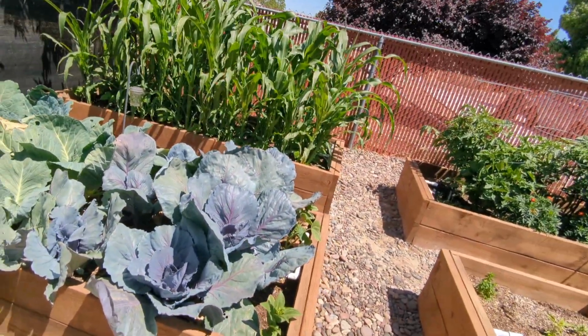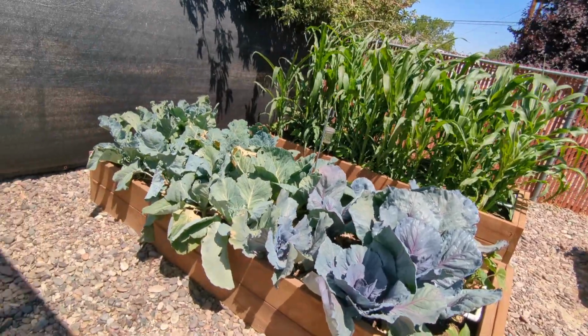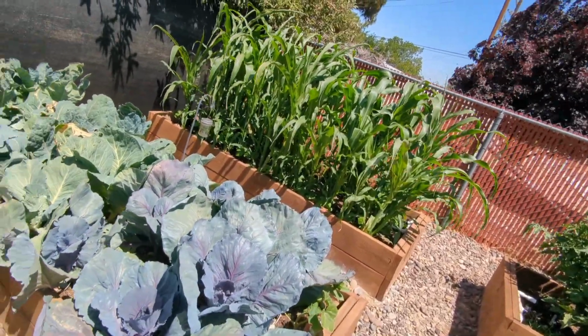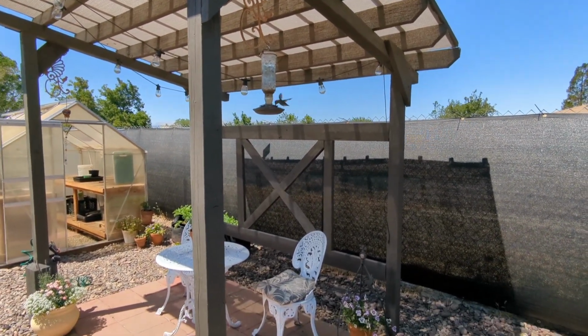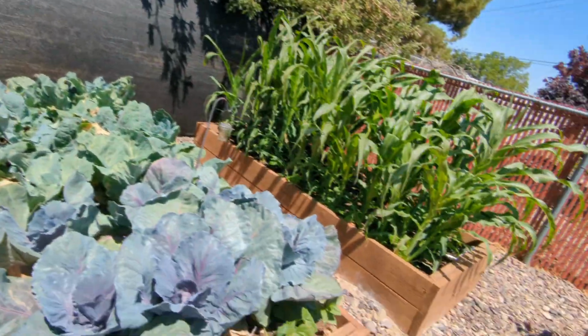Rusticas. Ay, ay, ay. Now, I know I've said that I probably wouldn't get anything from this crop, and that kind of appears to be so. So, hummingbird. If you guys don't have a hummingbird feeder in your vegetable garden, I strongly suggest you get one, because they bring so much joy. I don't know, to me anyways.